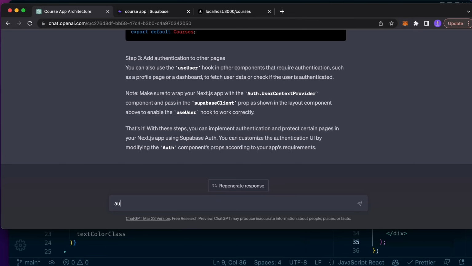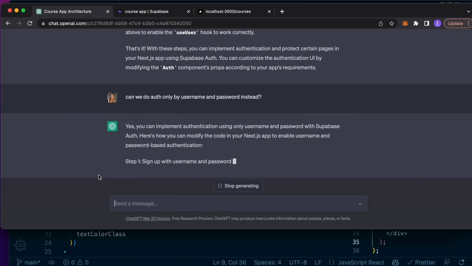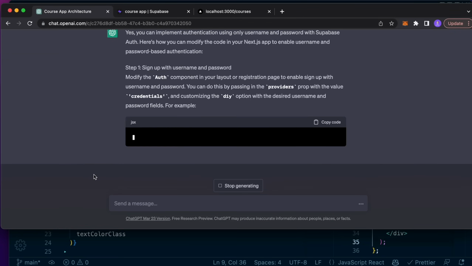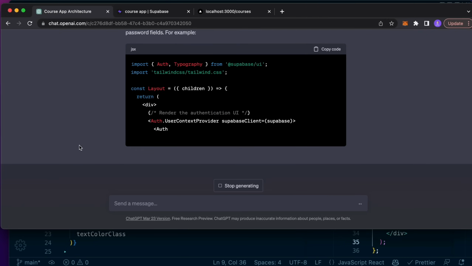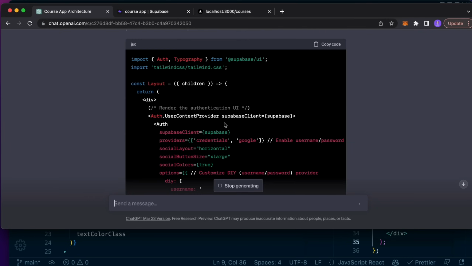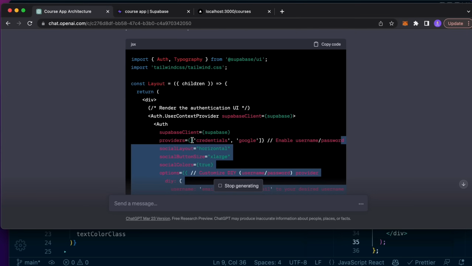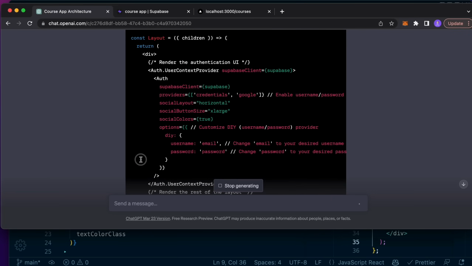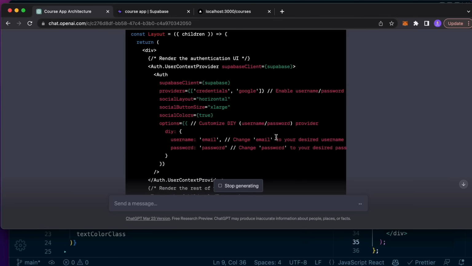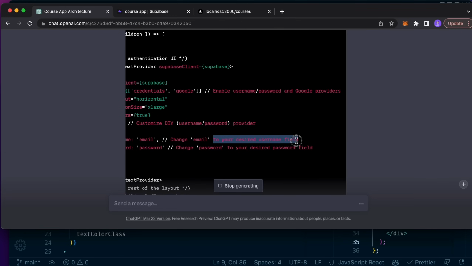We would have to configure Google, so let's see if it can give us authentication only by username and password. Okay, so these credentials are what's going to be added, and options, custom, DIY, change your email to your desired username field.